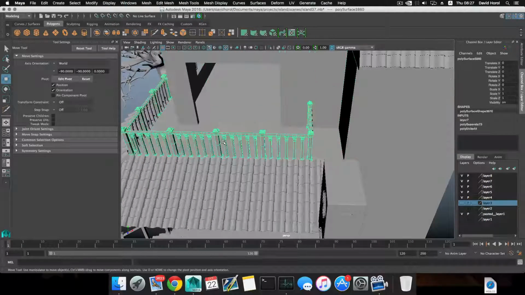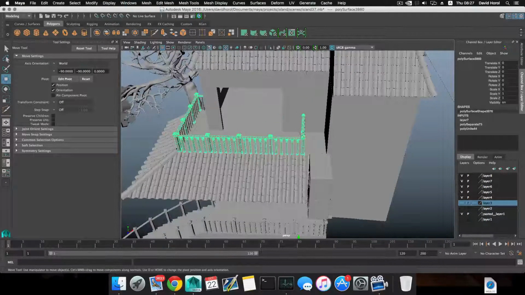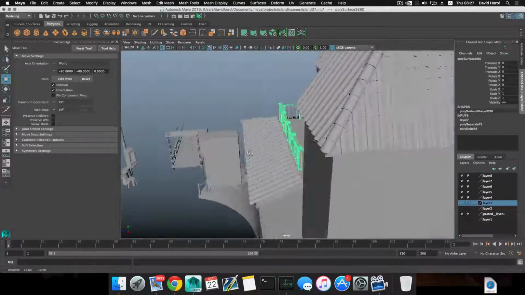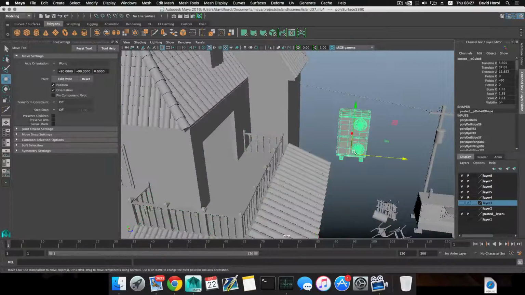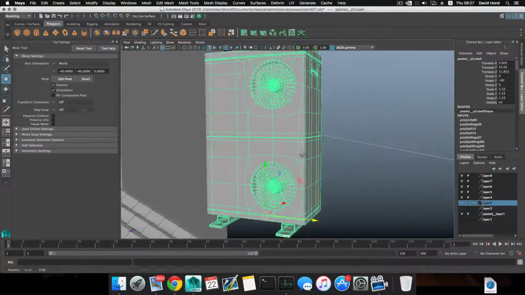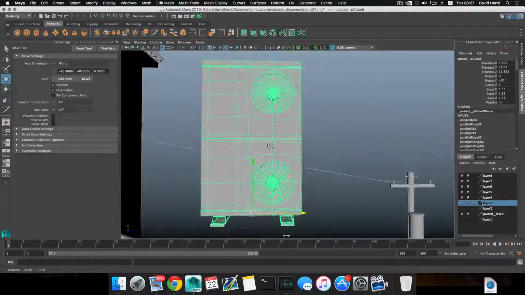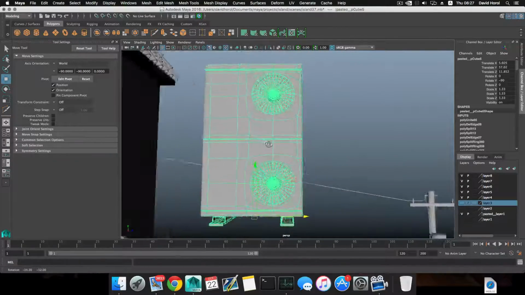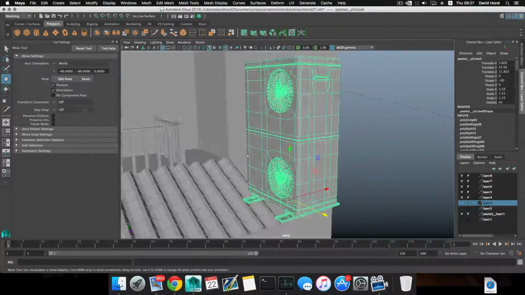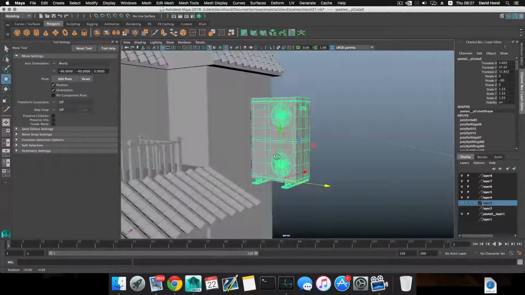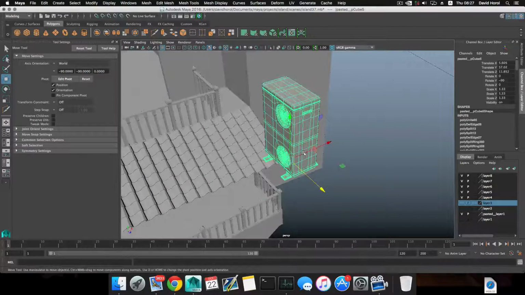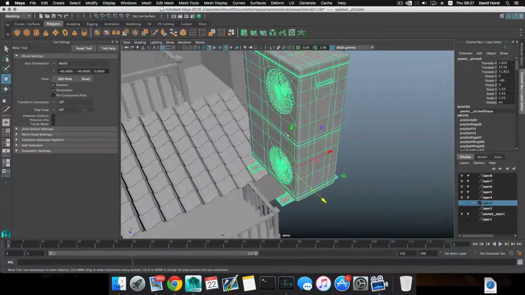Maybe we will extend this, or maybe we will just stick something which logically needed to be here. So I decided to create this simple, though a little bit more work to do, air conditioner engine or compressor, or I don't know how to call this. So we're going to go through the process of creating this.